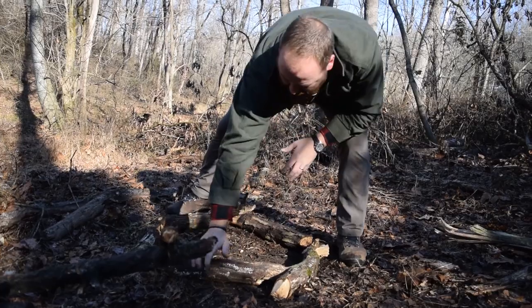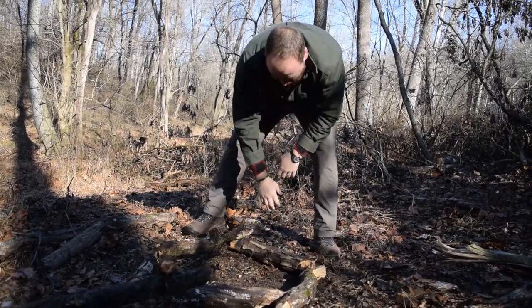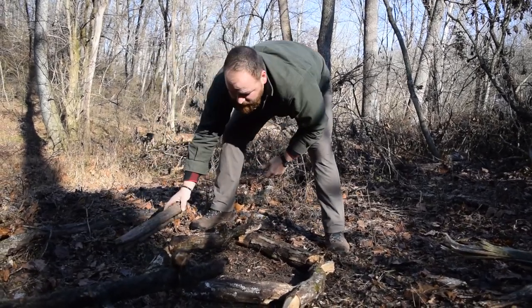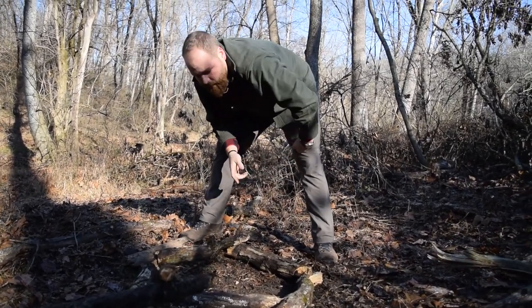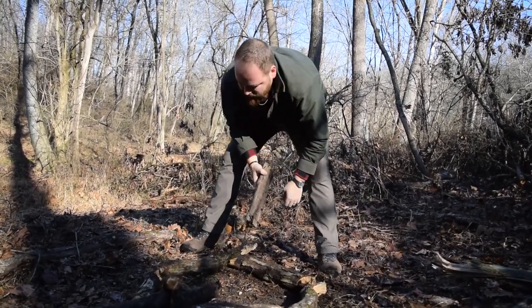I'm just making a small kind of wooden fire ring just so I know where the fire is going to be. It's more just to contain it. It probably won't end up burning this wood, but it gives me a space that I know our small fire will be in.